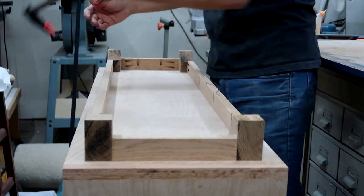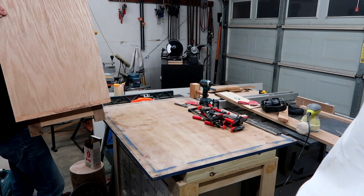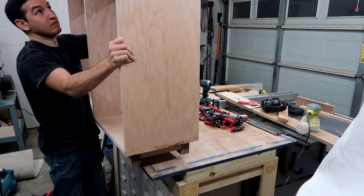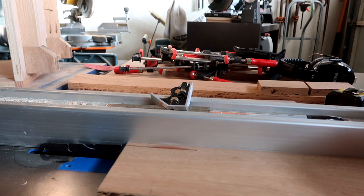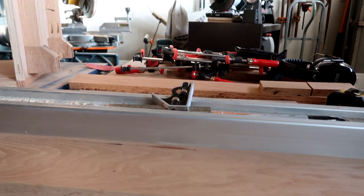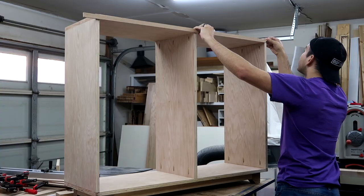Once that was done, I put it back on top of my workbench and started cutting out the facing for it. This is a lot of going back and forth from my workbench and then walking around to my table saw to trim a little bit more. It's pretty tedious, but it's definitely worth it.